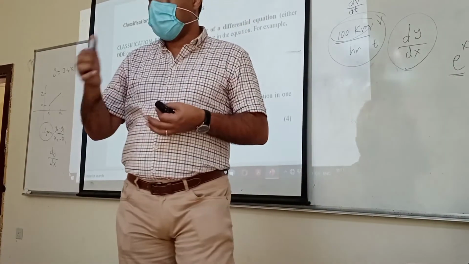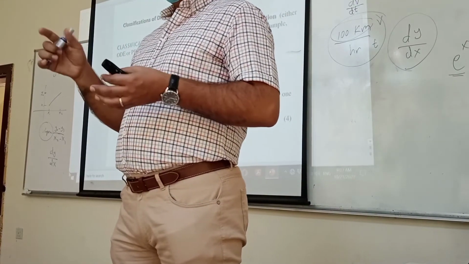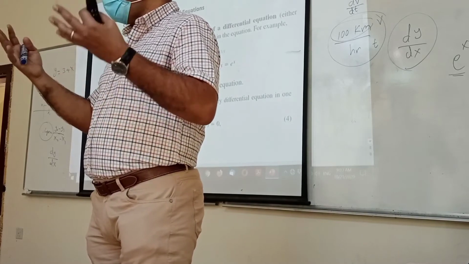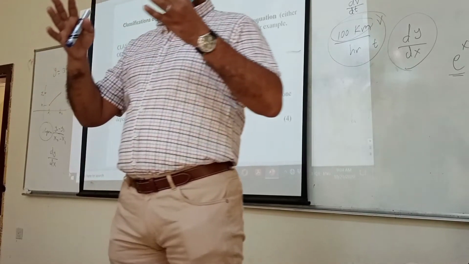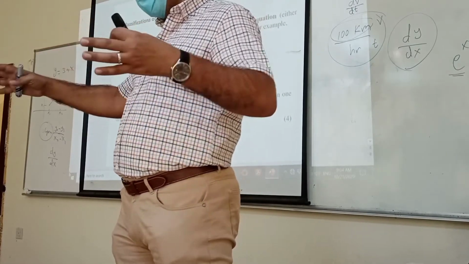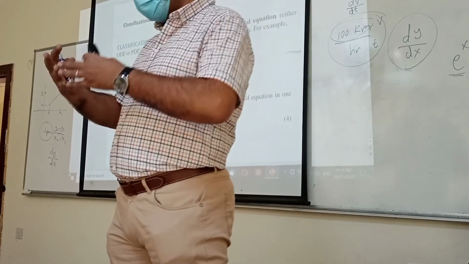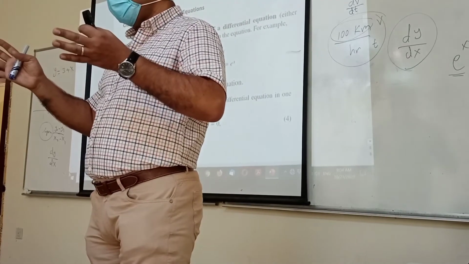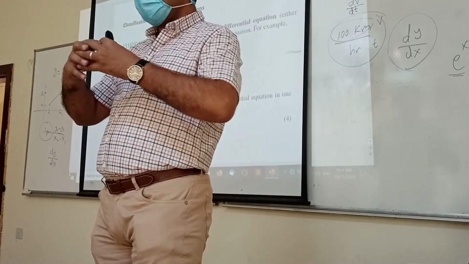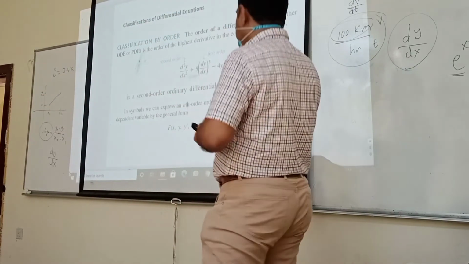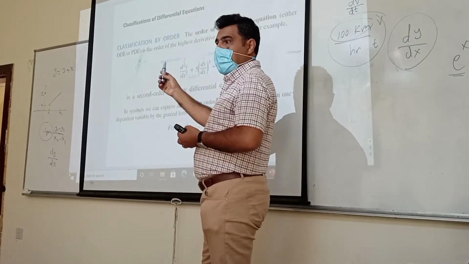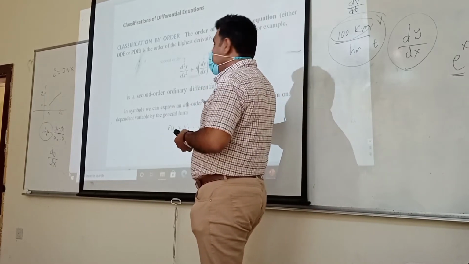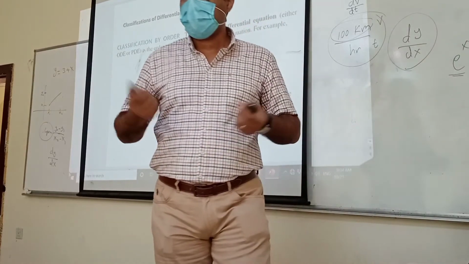Most of the equations in the engineering science, for example, they are doing some lab tests and they have 4 or 5 variables. They are doing a test on a canal with water. There is the velocity, there is time, there is the dimension of the canal. All those are variables. And then they are trying to put all these variables in one equation. To solve it, they will find an equation difficult to be solved in an easy way. So what they will do, they will go for the methods that we will study in the future to solve the differential equation.